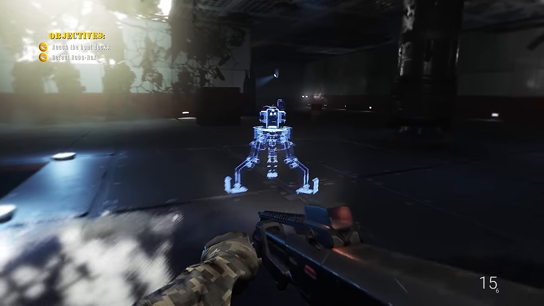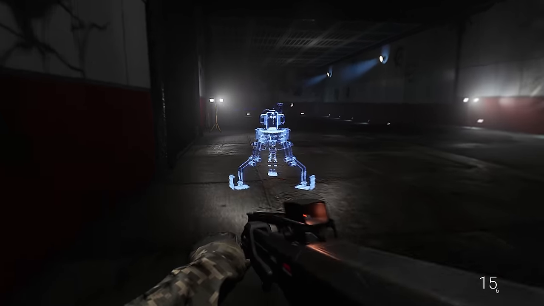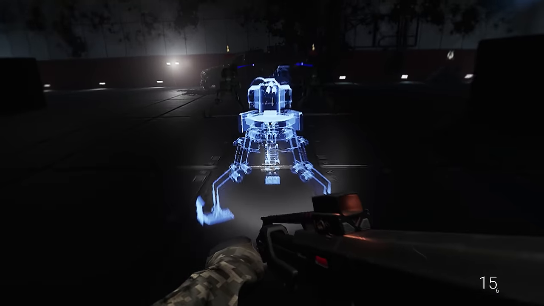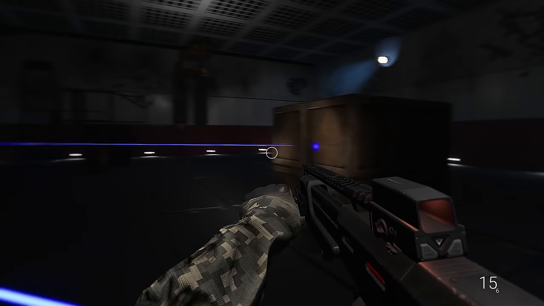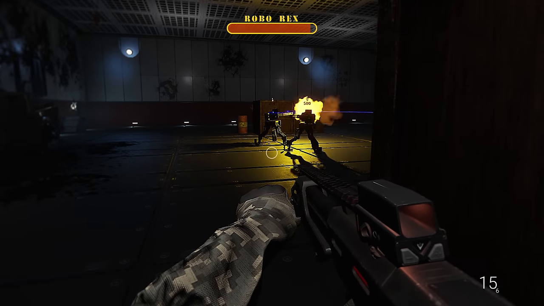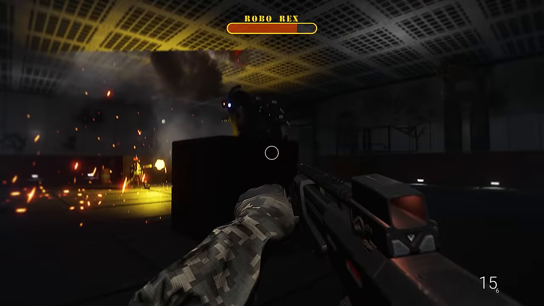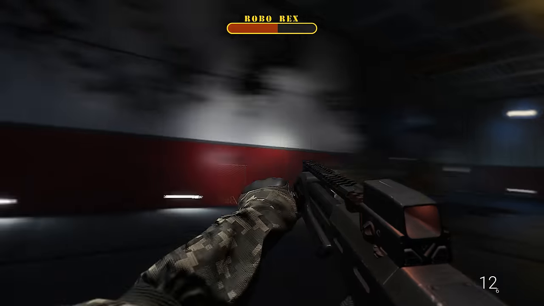Oh my god, there's Robo-Rex! Run! Oh lord! Oh lord, are you coming? There you go. Okay, Robo-Rex, please. Where is Robo-Rex? I gotta hide. Turn off flashlight. There we go. Oh, well, there's one turn. Oh, God, there he is! Robo-Rex! What's up, dude? Ah!